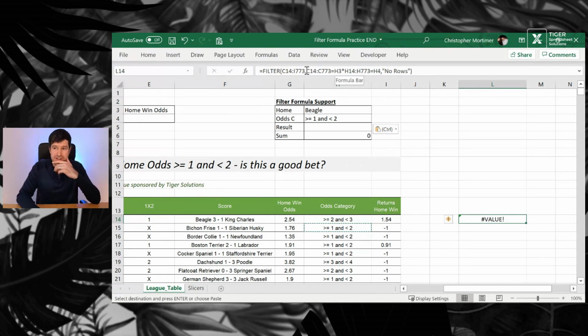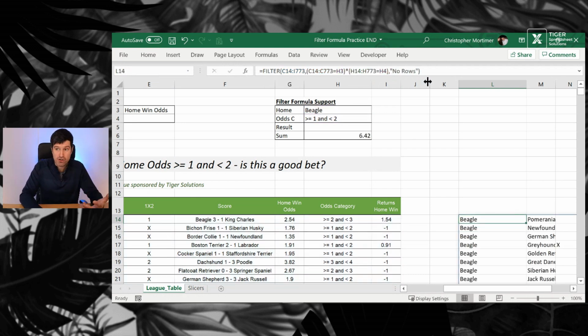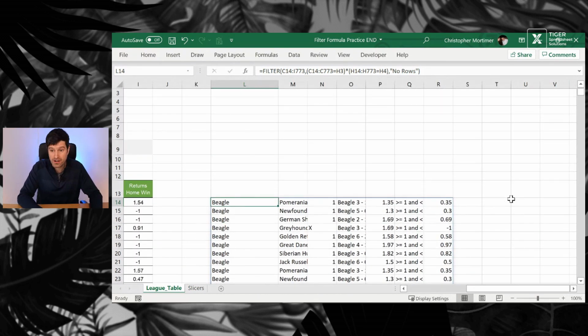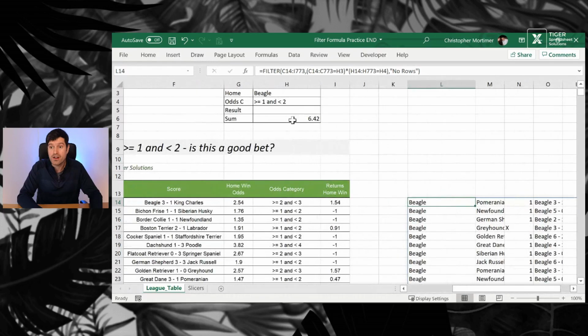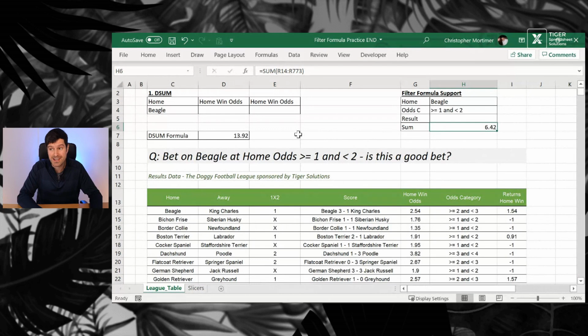I think what we need to do here is use some brackets. Yeah, brackets in here. And then one more set of brackets. Is this the final piece in the jigsaw? We're going to see, and then we hit enter. And we have got the spill formula back. So you do need those brackets. You can see a set of brackets here and a set of brackets here, but that does seem to get the job done. Okay, so got our filter on, and we've got a value of 6.42 being returned here.